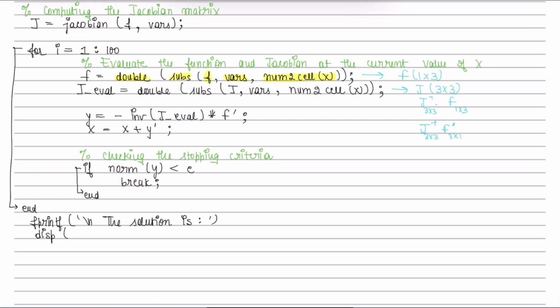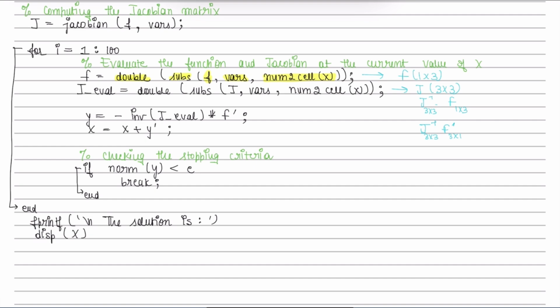Since the solution will be in the form of an array, that is why I am not using the printf statement. Rather, I will use the printf statement to print the statement on the output window, and will use the display function to print the value of the final result. I hope this code is clear to you, and I have tried to explain every statement I am using in this code.